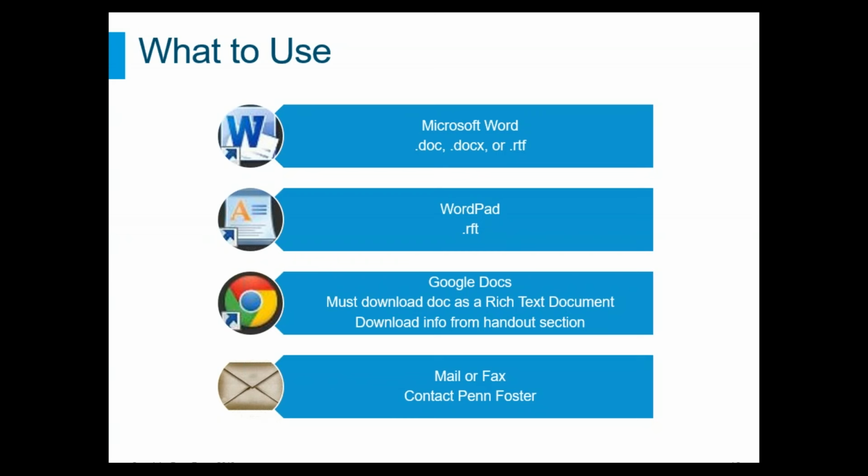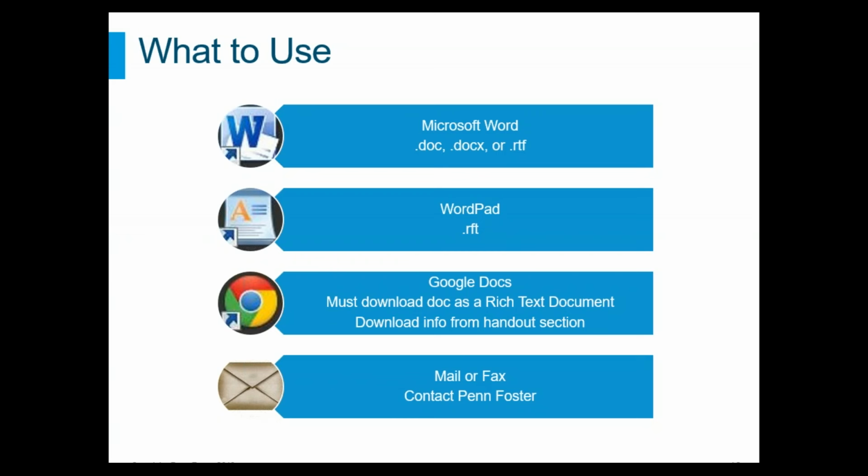If you don't have Microsoft Word, that's completely okay. Don't worry about going out and buying it or anything like that. There's a lot of other options. If you have a PC, not a Mac, it should come with a program called WordPad on it. In WordPad, you can save your documents in rich text format, and that shouldn't be a problem again with submitting it to us for grading.